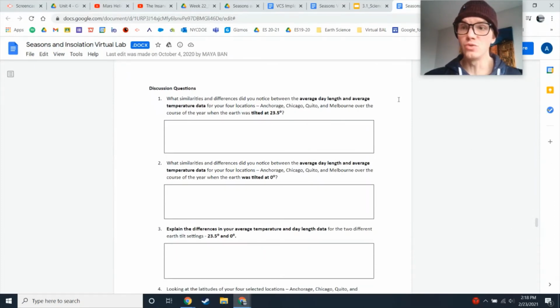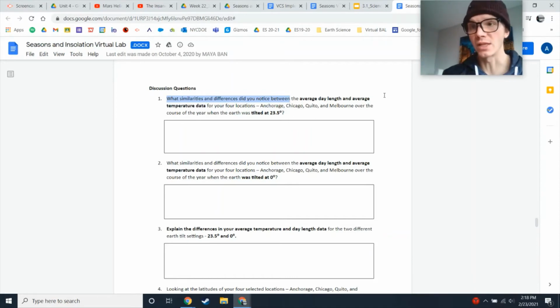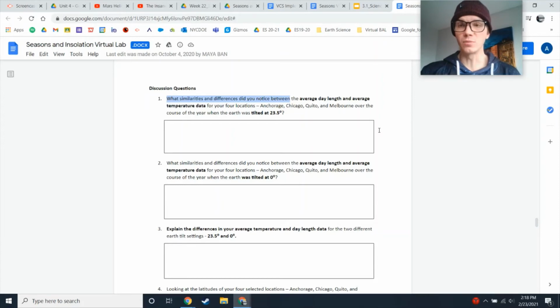And then you're going to use the visual elements, the data, to notice any similarities and differences that you see in your data. So again, a data table is hard to notice trends and relationships and patterns, but using those line graphs should make it a little bit easier. And when you're using data to describe changes, you want to use the words increases, decreases, and stays the same.